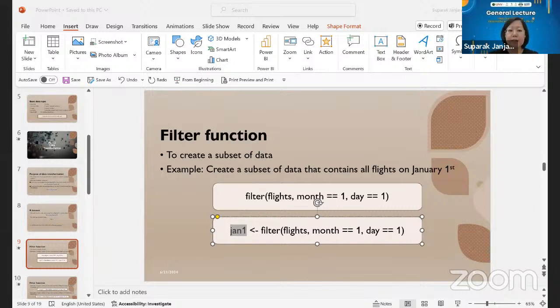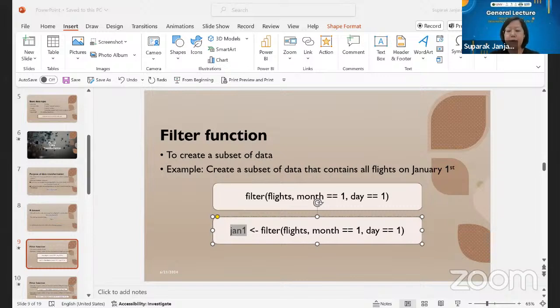And if we use the filter function, data name flights, comma, month, we want only January. So month equal 1, comma, day.